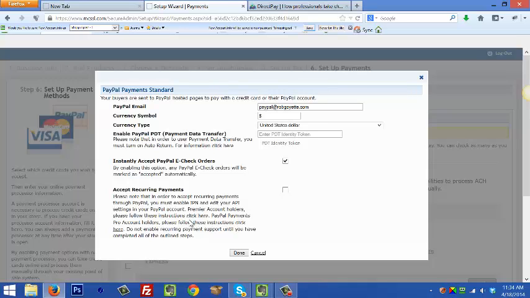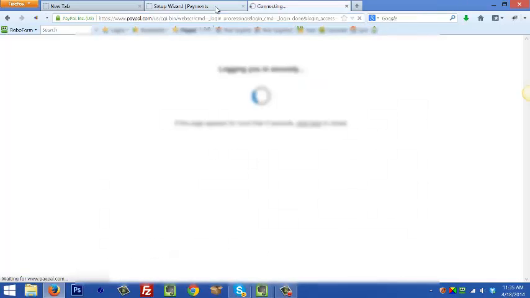It says Premier account holders, PayPal Pro holders follow these instructions. So it looks like this is the same stuff I was trying to avoid in the PayPal Express, and we're going to need to do it anyway, because you guys are going to want recurring payments. All right, so let me see if I can go get this PDT identity token. I'll be blurring out a lot of my screen for this part.